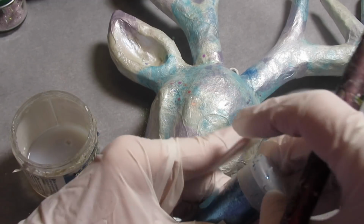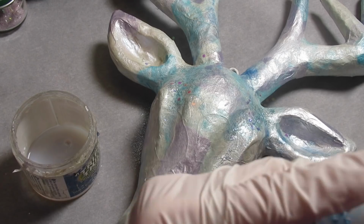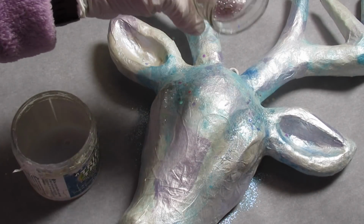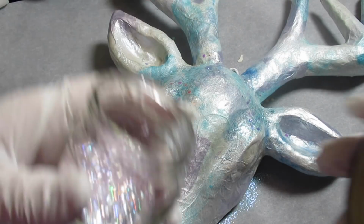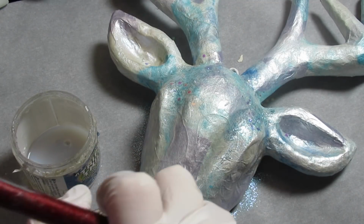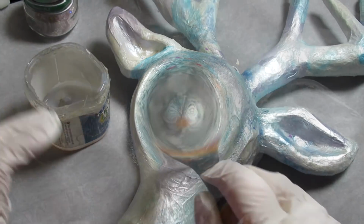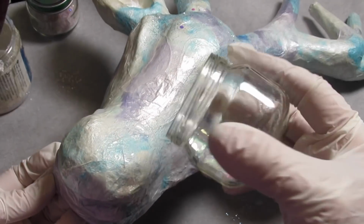Now, this is another thing where you can go as heavy as you want or as light as you want. You guys that know me know that I love my glitter, and I know some of you out there do too. So I'm going to go very heavy on the glitter and go all around this piece with the triple thick and the glitter and cover it all up, and then we'll be all done, and I'll show you how this looks in the Christmas lights and in the daylight.